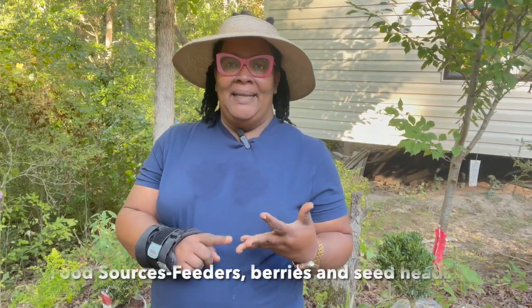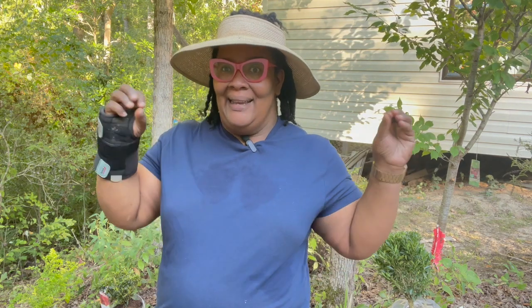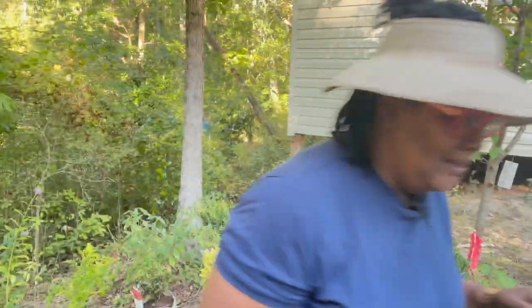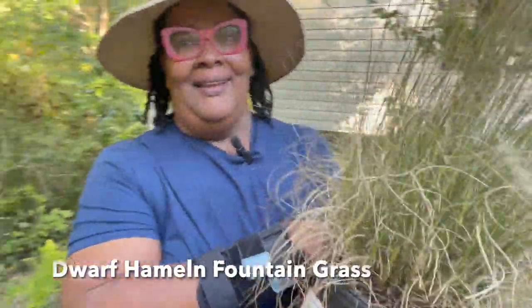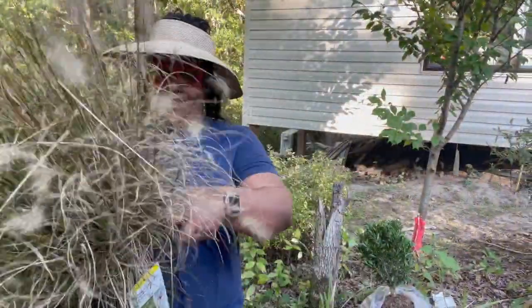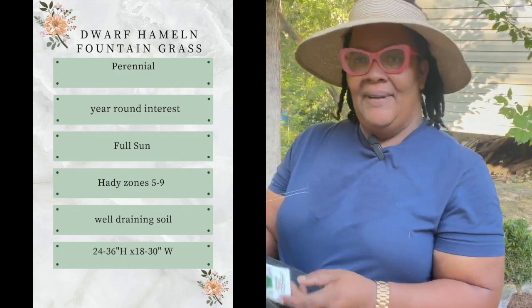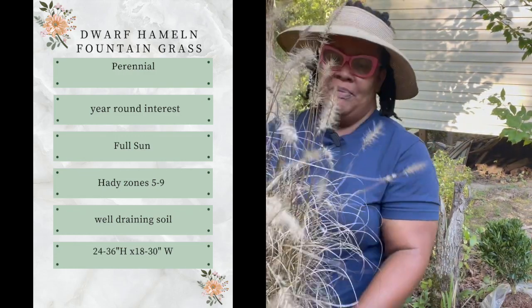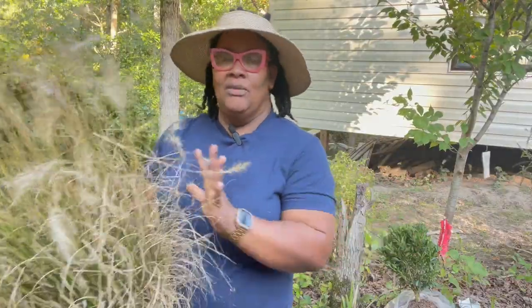I'm going to have plants that leave berries, plants that leave seed heads like black-eyed Susan, echinacea, as well as some grasses, and leave the grass standing in the fall for them. I purchased this grass. It's called dwarf Hamlin fountain grass. I purchased this from Home Depot. I'm going to divide it probably in 3 or 4 pieces and put that in the garden for them as well.